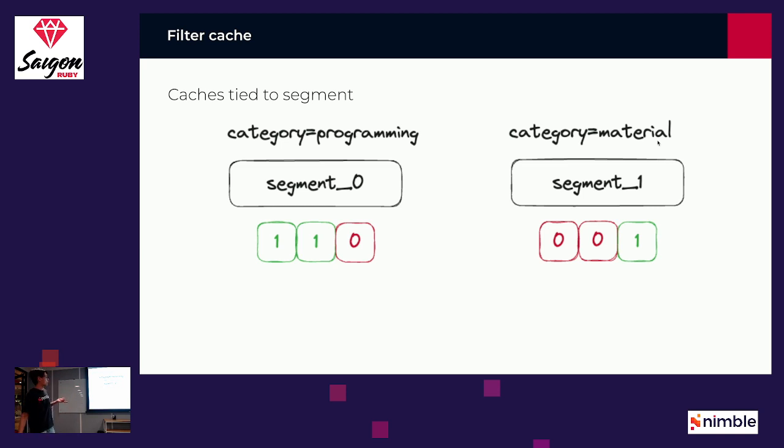Okay, here's the cool part. Segments are immutable, so there's no cache invalidation involved. Again, because of the characteristic of a segment being immutable. So as you already heard before, the 2 hardest problems in programming are cache invalidation and naming things, and we just sidestep one of them. So there's no cache invalidation involved.